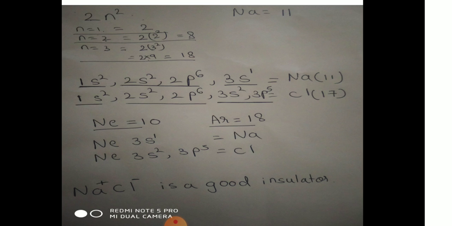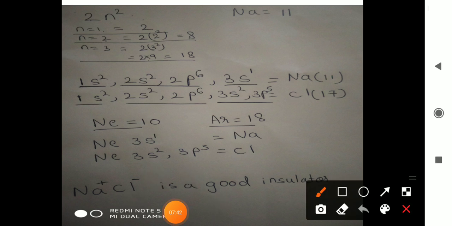So that theory part is given here in a handwritten slide, that is 2n square. If you put n equals 1, it means the first orbit is going to take 2 electrons. That is, if we consider sodium, the first orbit has 2 electrons. Similarly, for the second orbit, if you put n equals 2, 2 times 2 square is 8. So 8 electrons are present over here, but the atomic number of sodium is 11. So 8 plus 2 is 10, already 10 is over now.